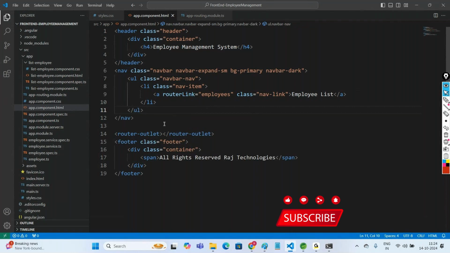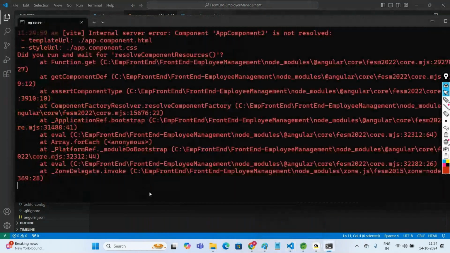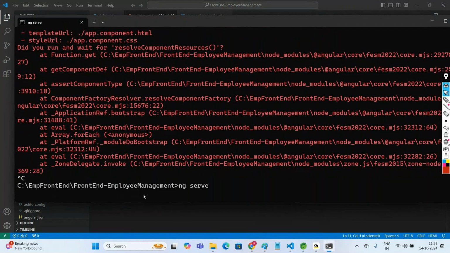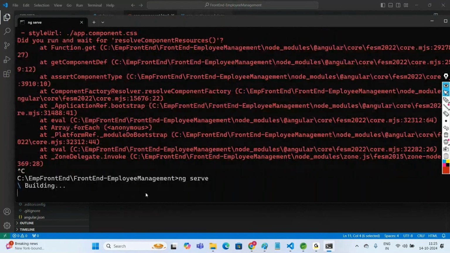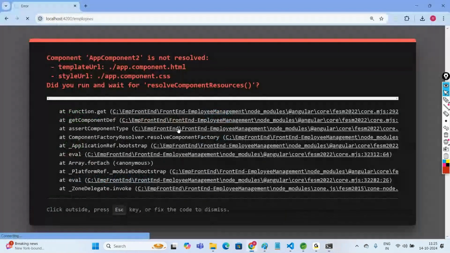The closing of UL is not done. Let us terminate again and let us compile ng serve.